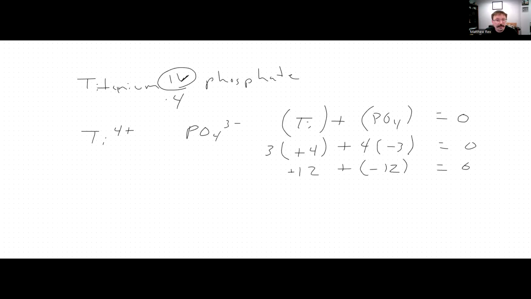Or I can cross these values here, and what I should get is titanium 3, and then to indicate that the phosphates were only, or we're increasing every part of the phosphate, it's that whole chunk together, we would put the 4 out, this in parentheses, and the 4 outside of that. So that should be the correct formula for titanium 4 phosphate.